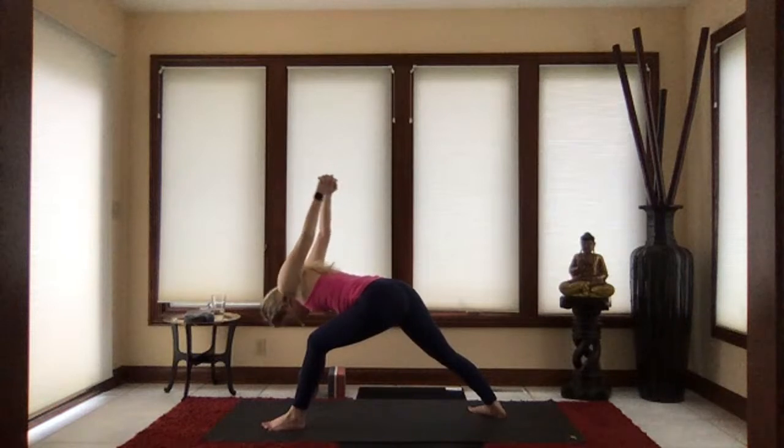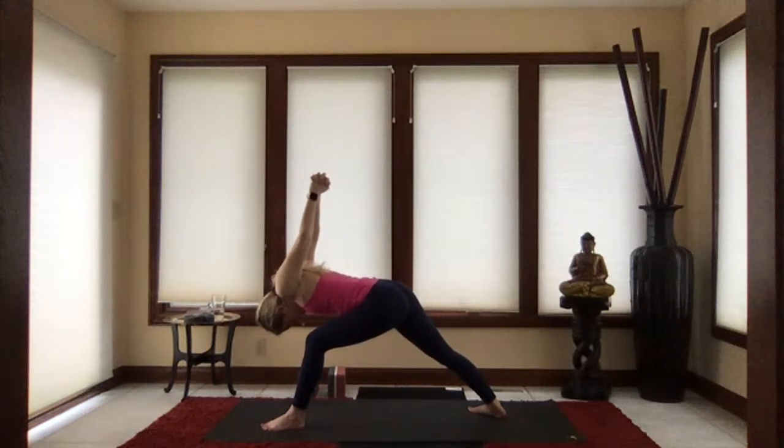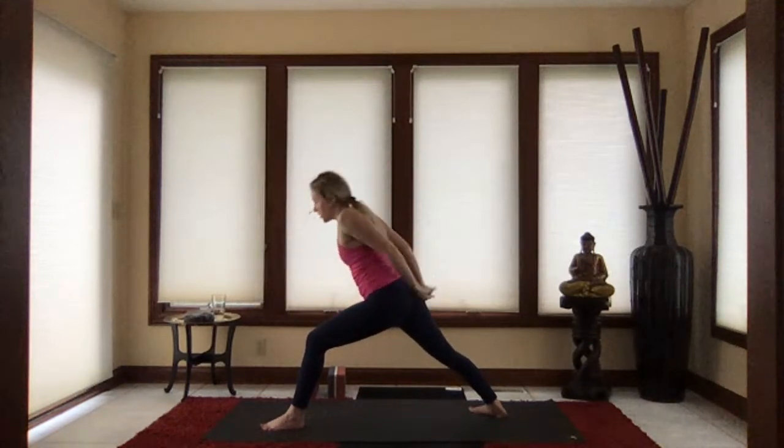Let your ear fall to the inside of your left knee. And now pull your left hip in towards the center line of your body. Pull your right hip forward. It will level your weight out, even it out, and just help you to find better balance. And ground down, come back up, warrior one.